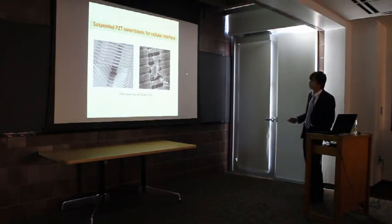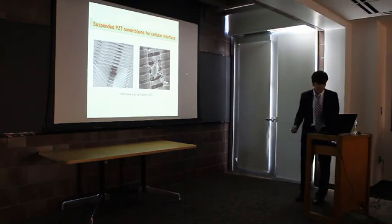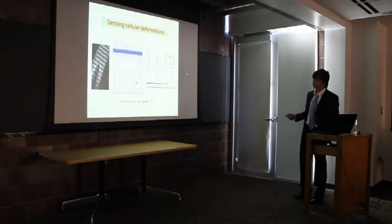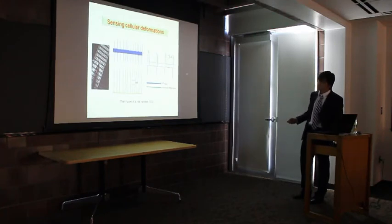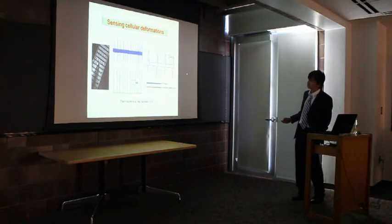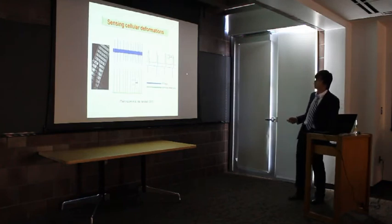Now we can put the cells on top of it. And this is a wonderful image that we're really happy to have. And then we can go further and do the sensing measurement. You can see that the chip is very, very transparent, so we can see the cells at the same time as the micropipette. Now we can manipulate the micropipette, put it on top of the cell, and inject current into the cell to stimulate the electrical signal on the cells. And for each electrical signal, we can see a beautiful coherent piezoelectric signal come out from that.